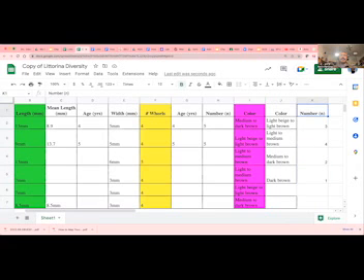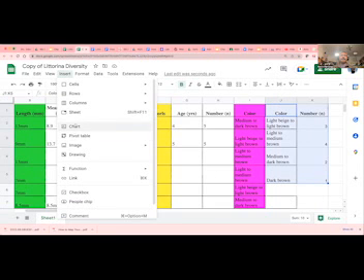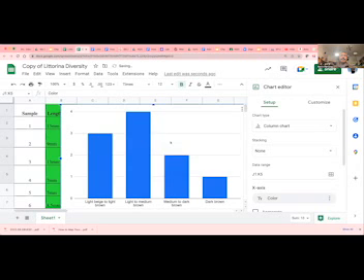Now, put my cursor on the color column, hit my shift key, and use my arrows to select it. So now I'm getting ready to make my graph. Insert, chart. Should be a bar graph again, the column chart. Nice. It already has my colors in there, so I like that one.